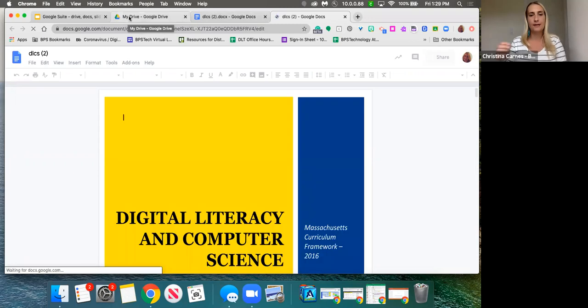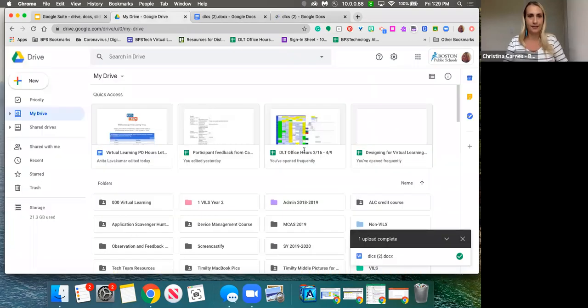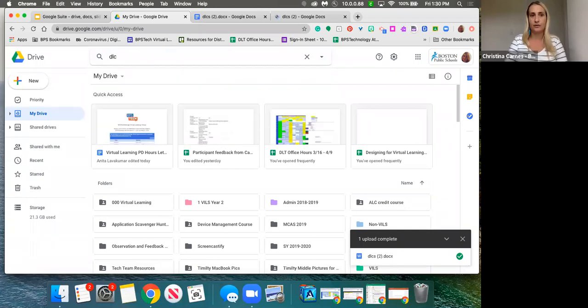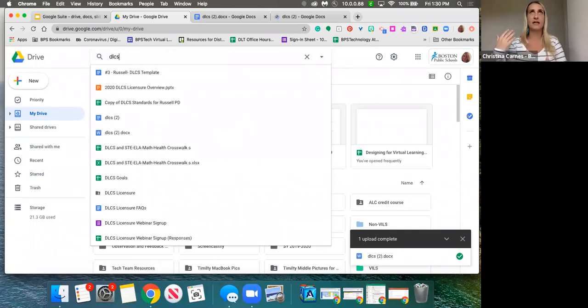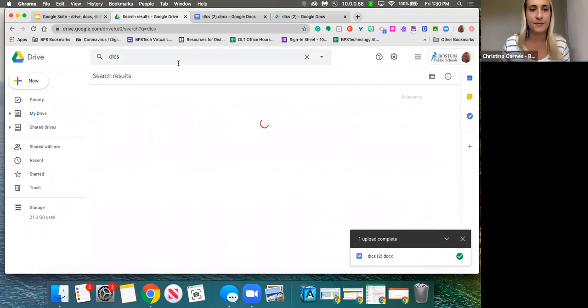All right. So now this one piece is very important that I show you. I'm going to go and search for this document. Let's say I'm thinking, okay, I want to use this, make a copy for each student and give it to my students in Google Classroom. And so you get to make a choice here. So I'm going to search for it.